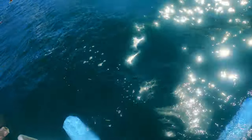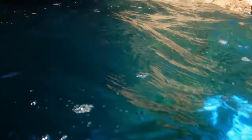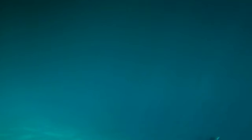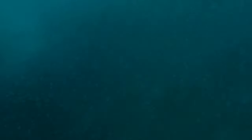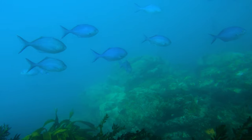We decided to tuck in closer to this next spot, get out of that swell a bit and find some better visibility. Here we've got some beautiful water. I do a lot of gear modifications — pretty much every time I go out I look different. One of the recent things I've done is counter-shading my fins; do some research into that, it's quite interesting. The weather definitely put a show on for us this day — blue skies, not a breath of wind — but there's still quite a lot of swell coming through. However, when you get down to the bottom you hardly feel it.